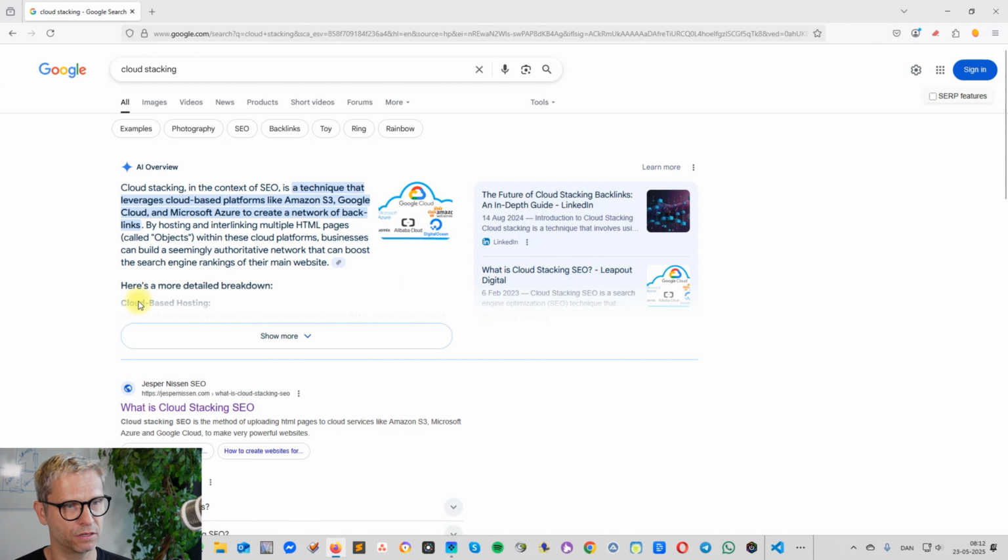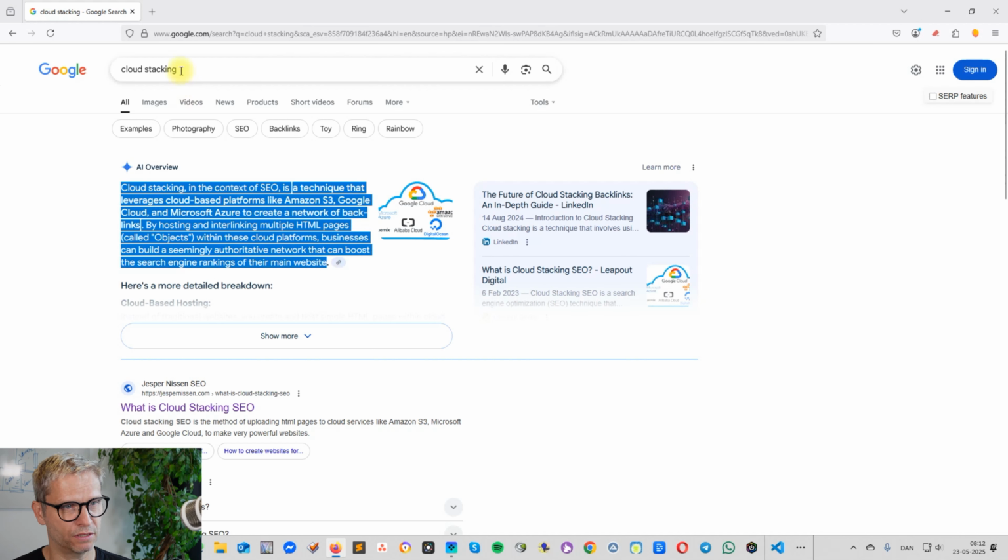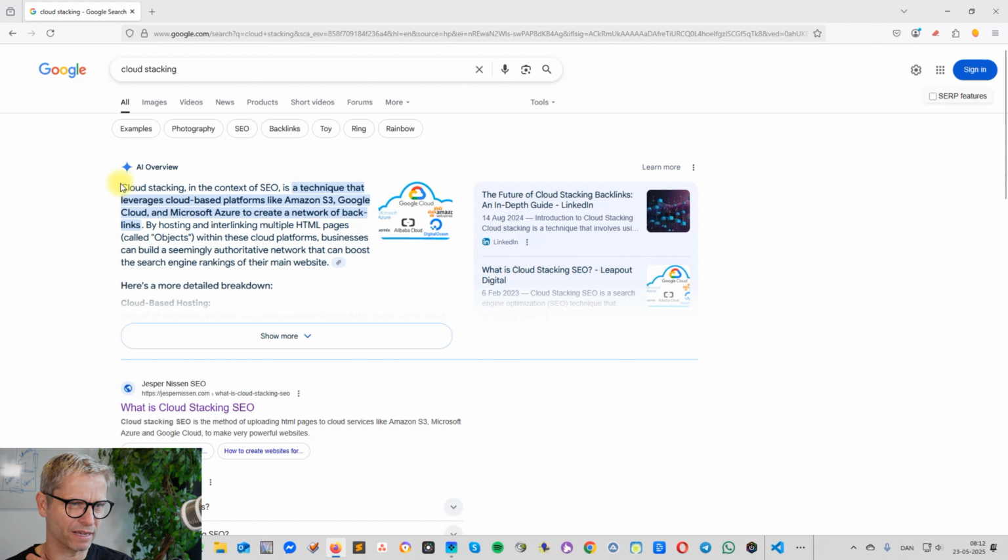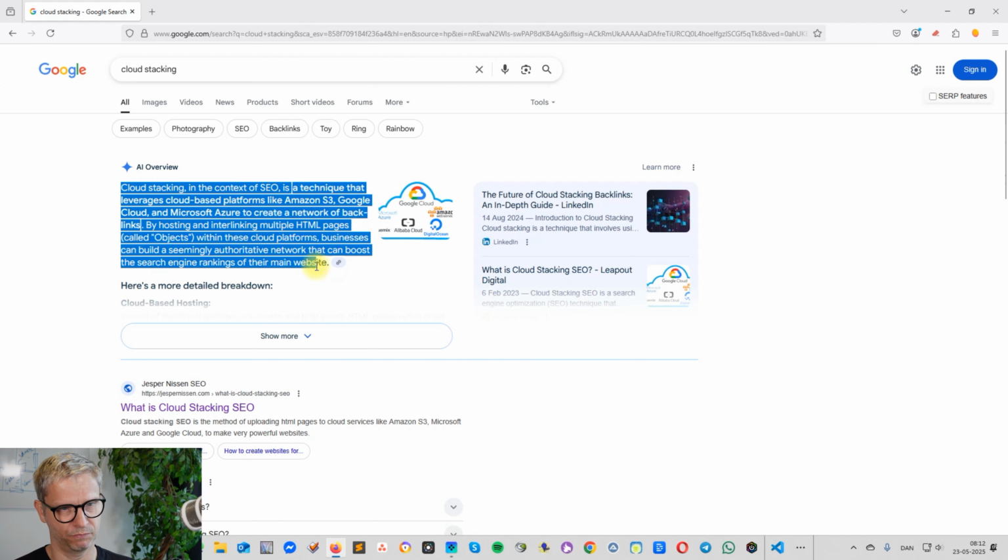So we have this SERP extract up here that they're calling AI overview. And then we are seeing a summary of what this keyword is about. So cloud stacking is, in the context of SEO, a technique that leverages cloud-based platforms and so on and so forth. And this is kind of like a super featured snippet, you could call it that, with an image here.